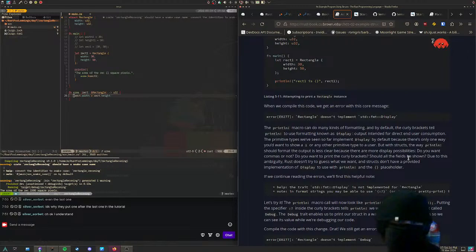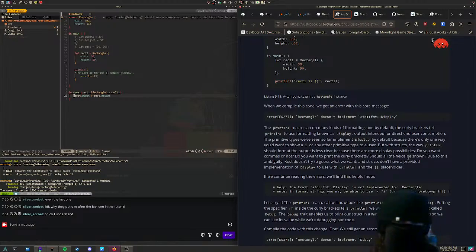Oh, okay. The primitive types we've seen so far implement Display by default, because there's only one way you'd want to show a 1 or any other primitive type to a user. But with structs, the way println should format the output is less clear, because there are more display possibilities.